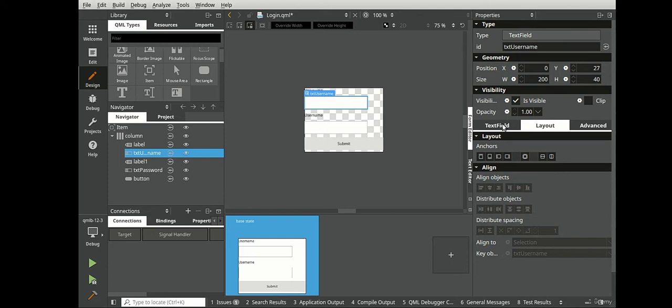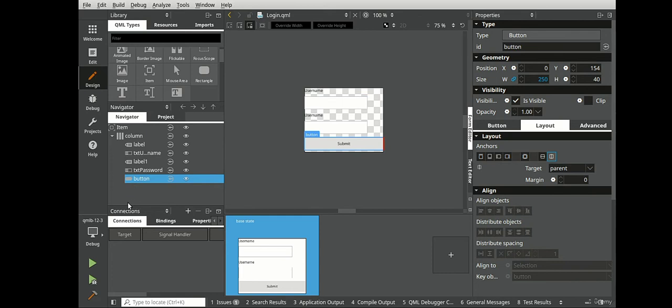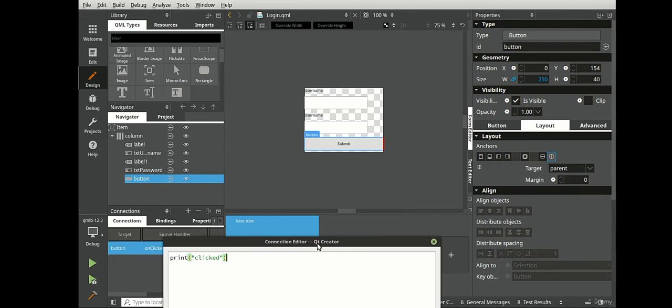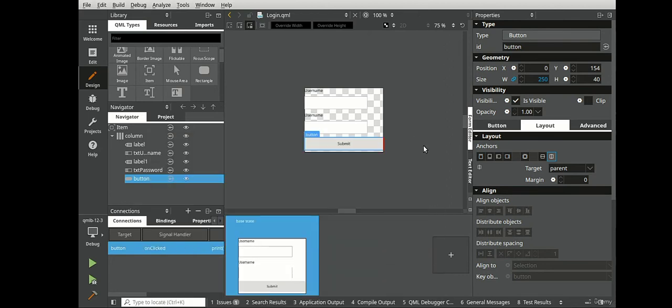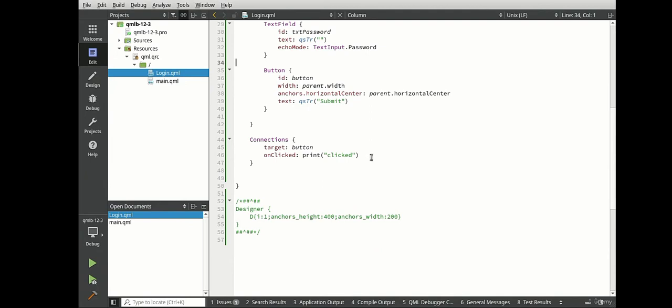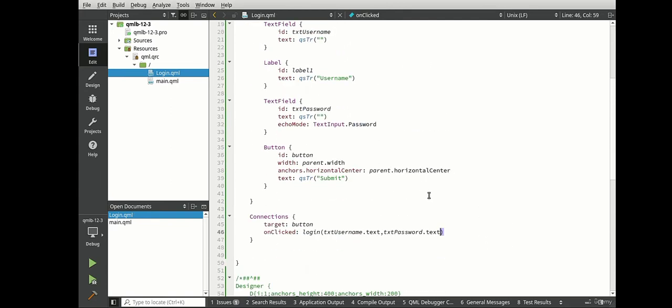And let's go ahead and save this. And I'm going to go into our connections. Where's my button? There you are. I want that onClicked. Now we know this guy has a nasty, nasty habit of crashing on us, so I'm not going to play around directly in that. I'm going to go in here, and we're going to say we want to emit that login. And there's our username and password. So I'm going to say txt username. Voila, should be working as expected.